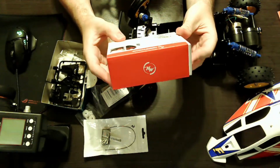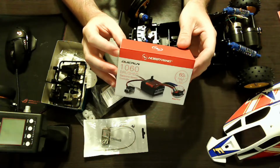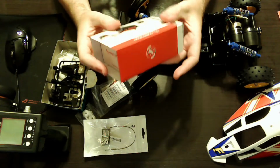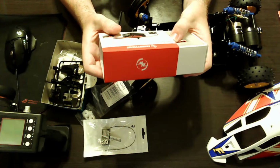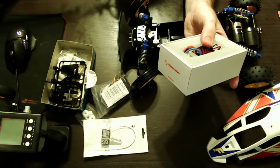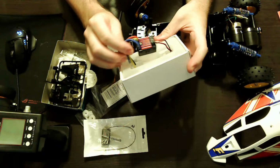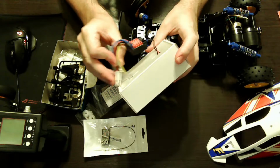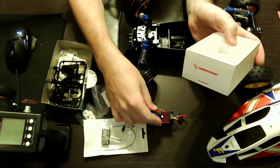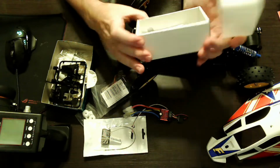And I picked up, I have a few of these actually, the Hobby Wing Quick Run 1060 brushed. I run all brushed stuff. I was looking into doing brushless, and I looked at the cost and the different turns, and I don't have time. I am far too lazy, well, too busy a man also, to look into that stuff. Plus, for the grade of things that I'm doing, this is only hobby grade. It's not professional. I'm not trying to break world speed records or anything like that. But for those of you who are interested, this is what comes in the kit.